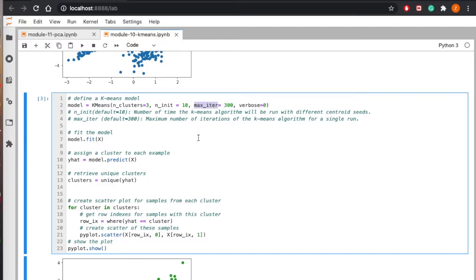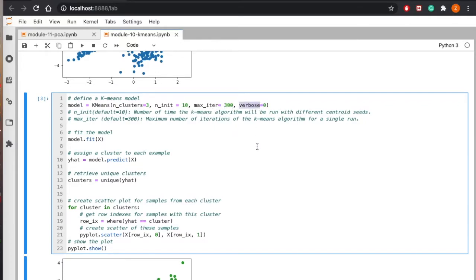Maximum iteration: for each randomly initialized experiment, how many times would you like to keep iterating and changing the means within the algorithm itself. So the maximum iteration in this scenario is 300. You can increase it as well. And if you do not use it, the default value will be 300.